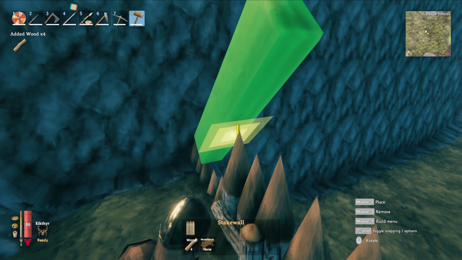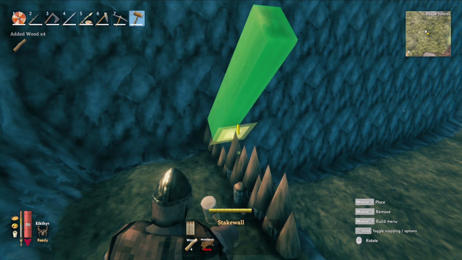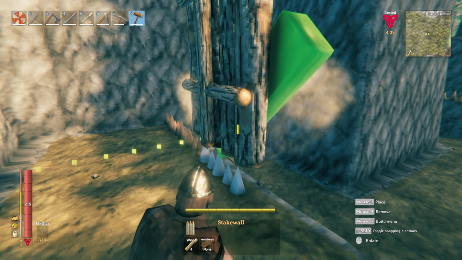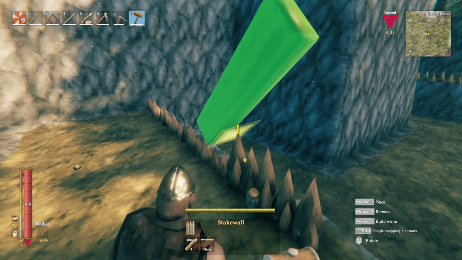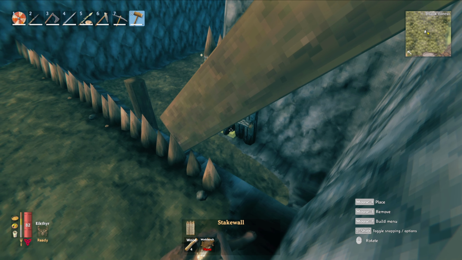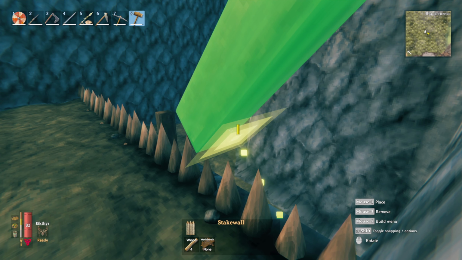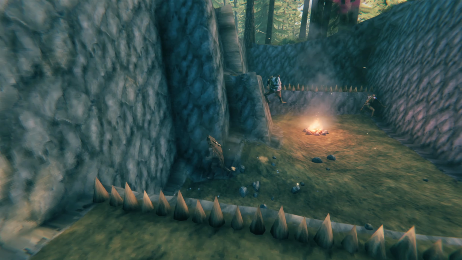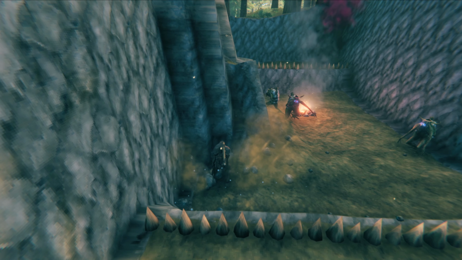Now when you place another stake wall, it should snap onto the one that's already underground. Rinse and repeat until you've blocked off the entire edge. If you're having trouble placing the last wall, just sit down and it should give you the perfect angle to place it. Shout out to Firespark81 for this method. Now you just have to duplicate this on the opposite side, and then you're safe to let the Greydwarves out of their hole. Once done, you should have something that looks like this.